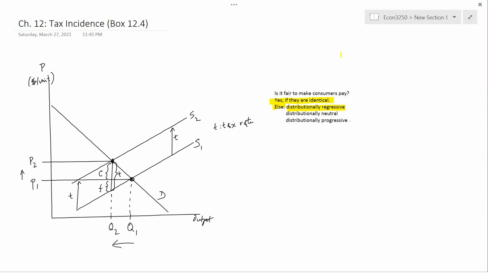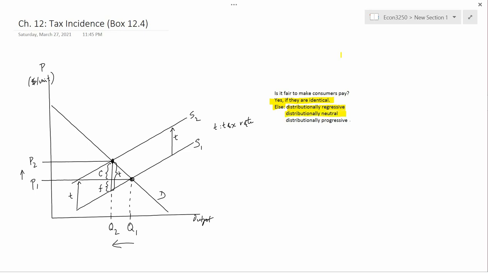This is proportionately. So if it costs a poor person $10 and it costs a very rich person $10, that's distributionally regressive, even though the absolute amount of money is the same, $10, because $10 constitutes a larger proportion of a poor person's income than of a rich person's income. So when you make the decision about whether to call something distributionally regressive or not, we're looking at proportion of income, not total dollar values.